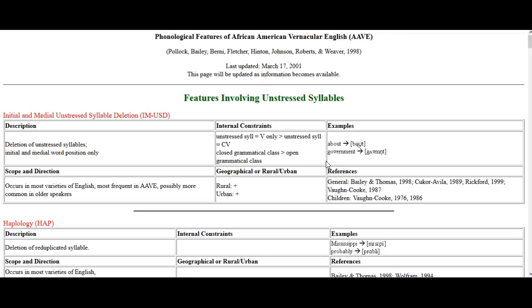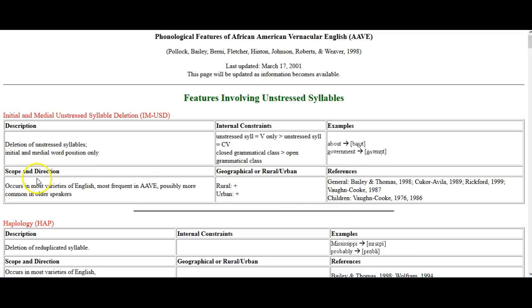Like Google, for example, is a new word added to the grammatical class of noun and verb. But anyway, government, for example, is a 3-syllable word. But in the vernacular, that medial or mid unstressed syllable is deleted, and we have the pronunciation gov'ment.